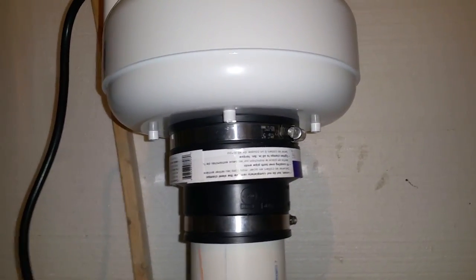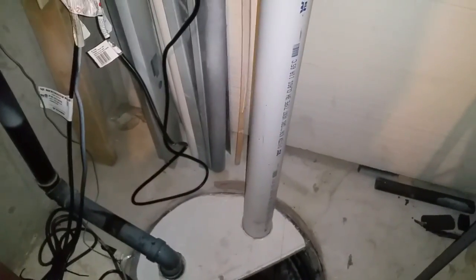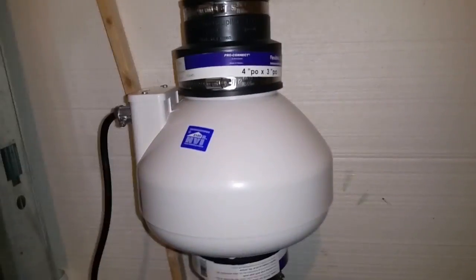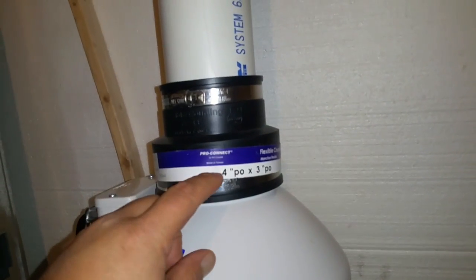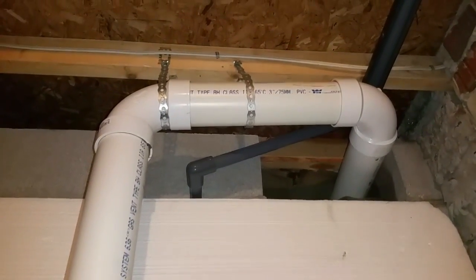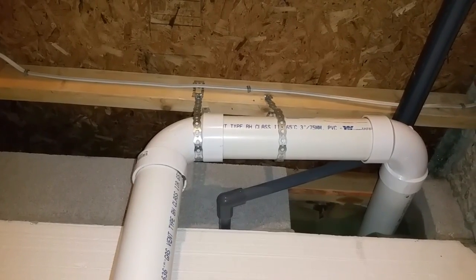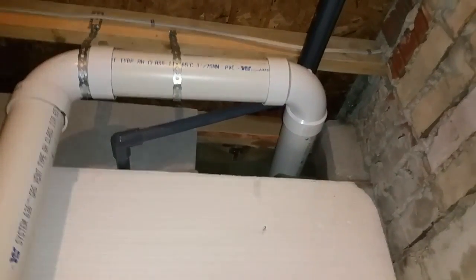I don't think I'll ever need to remove the pipe, but if I did I have a coupling up here and can easily undo it and pull out the whole unit. I've designed it so I can replace the sump pump without taking out the second half-circle. Up where I installed the fan, I applied a reducer — the fan comes with a four-inch outlet and I reduced it to three inches. The manual said I could go down to three inches. The weight needs to be supported, so I've used ceiling-joist straps from the local hardware store.